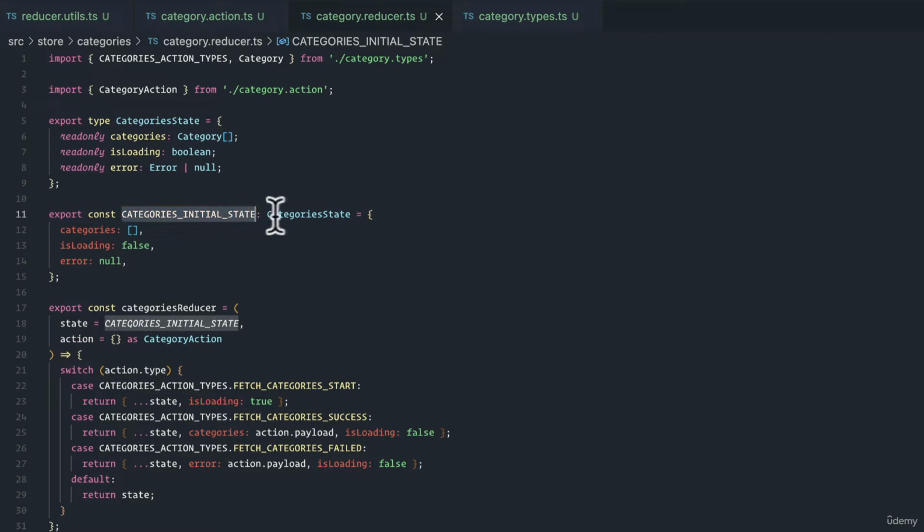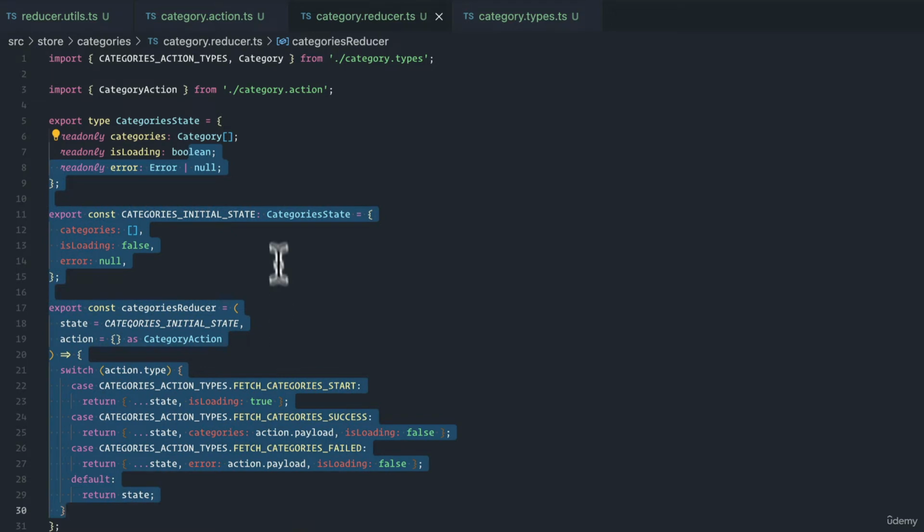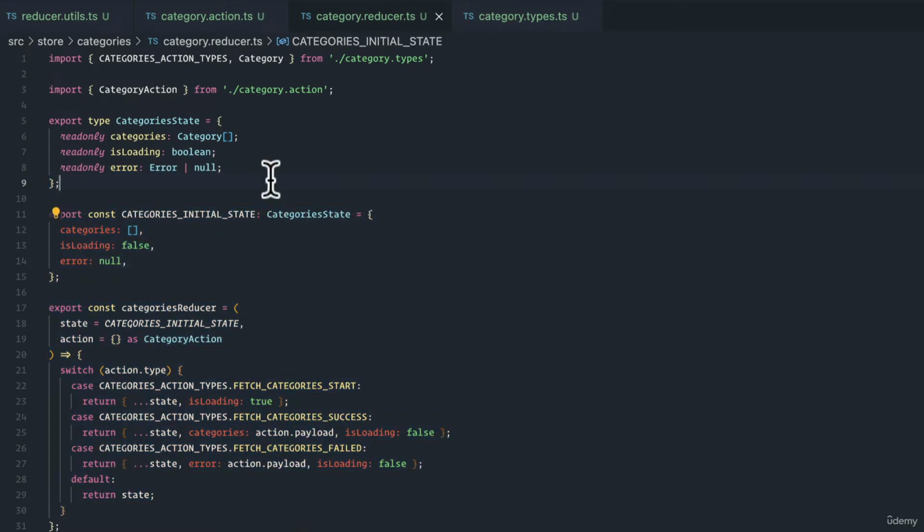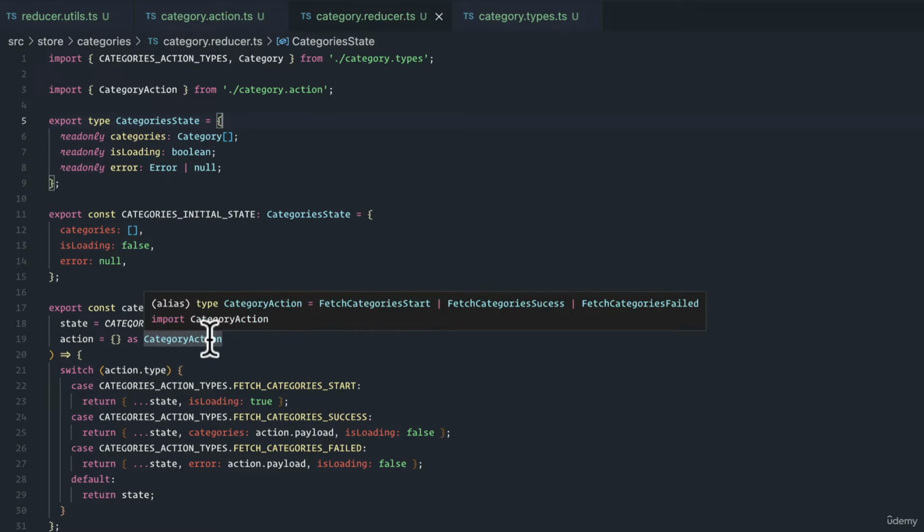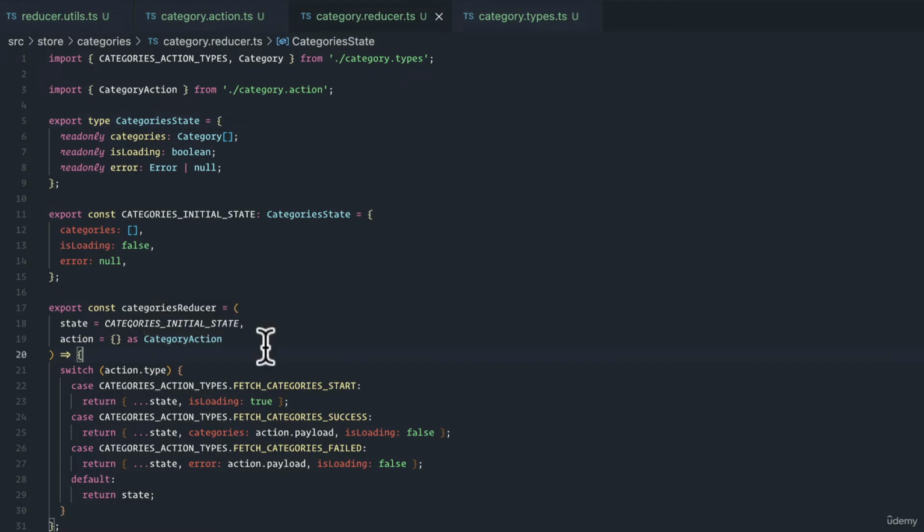And because this initial state value is being cast here, this is going to inherit that and state will always be of type category state. And now we have typed out this reducer as well as this initial state, as well as the state value as well. So there we go. We have typed out our reducer. The key thing here is that now we're using this discriminatory union in order for us to state that this is what must be the types of actions that our reducer responds to.